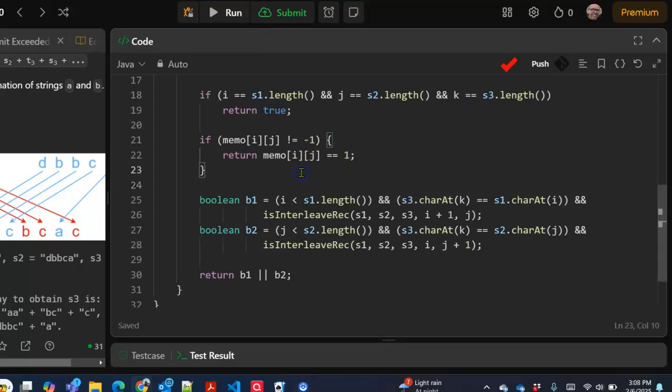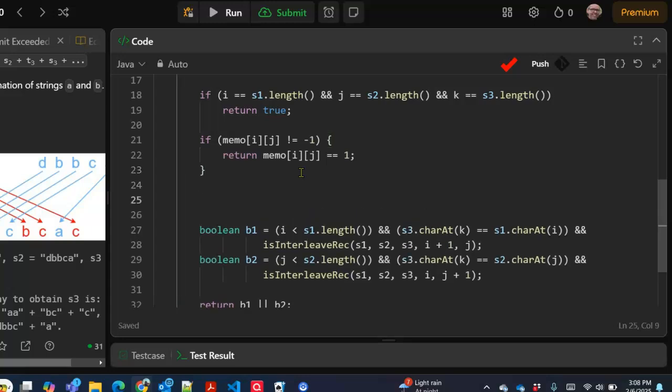All right, so continuing from here, we still have Boolean B1. Initially, we're going to set it to false.